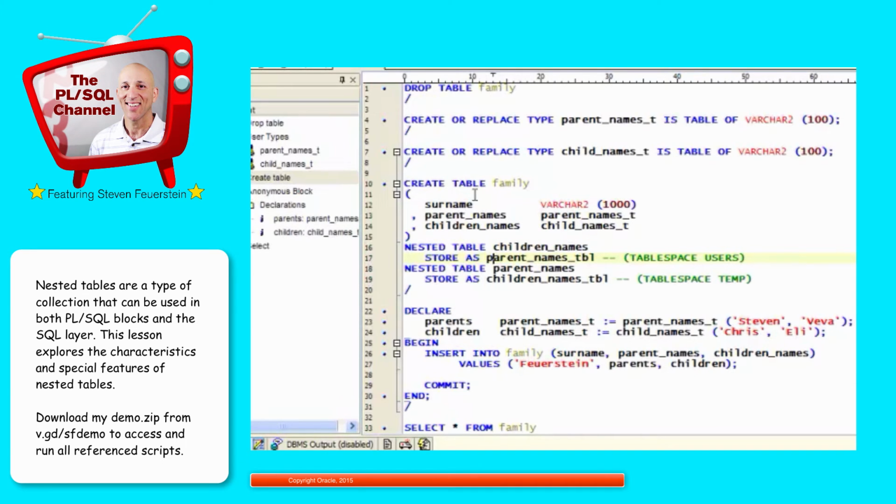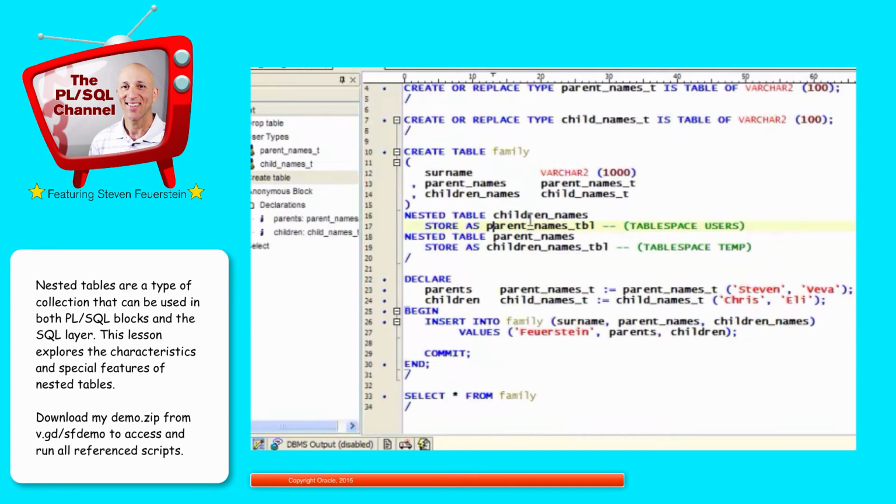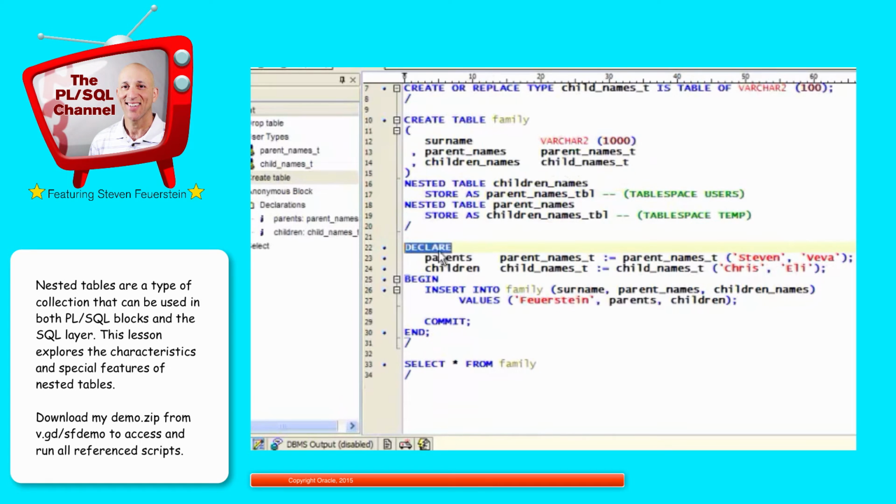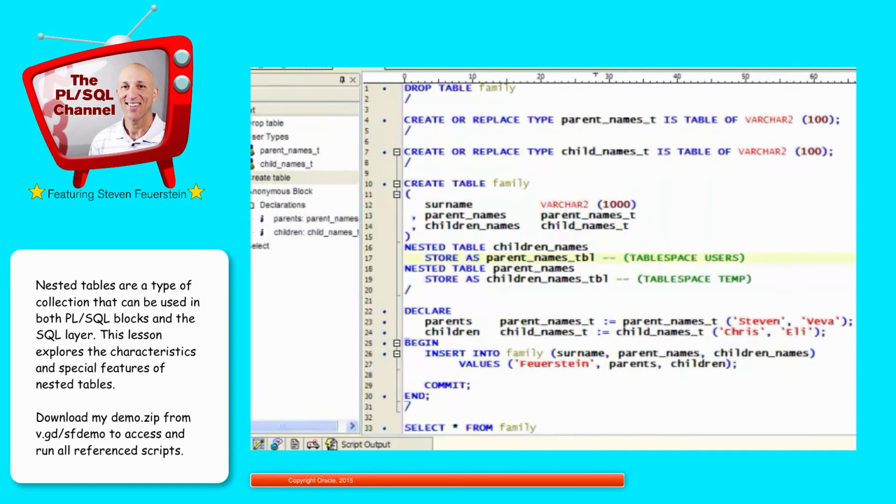Once I've done that, though, once I've defined my table, from within my PL SQL code, I can declare my local collections based on their types. I can initialize them with my constructor function. I can provide values directly in the list, the parents, the children, and then I can insert into the family table. So native inserts that don't just have strings and dates and numbers, but actually complex structures. And Oracle says, don't worry, I'll take care of all the details, and you can just do the inserts natively. Run my code. Let's take a look at the family table.